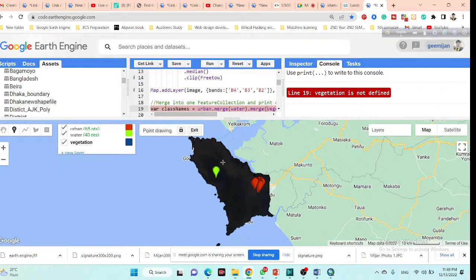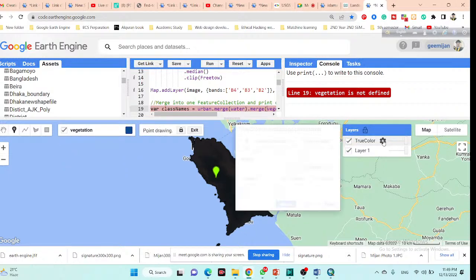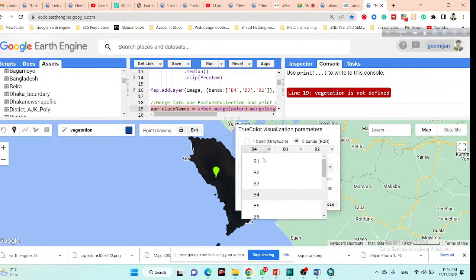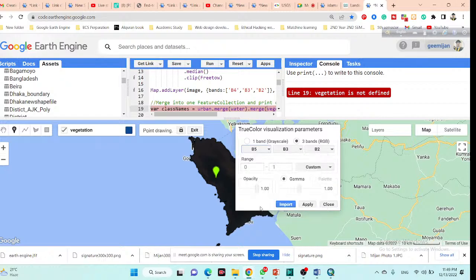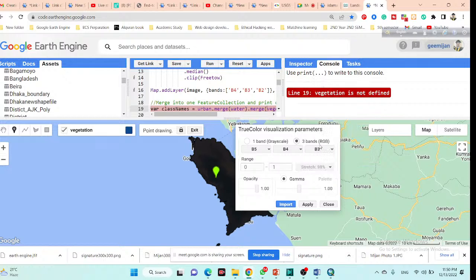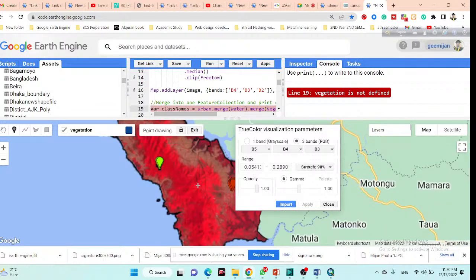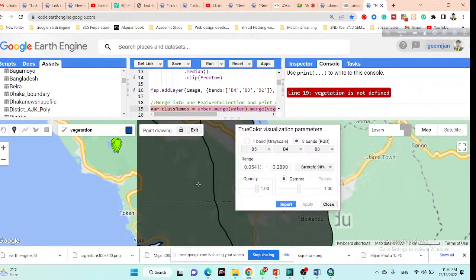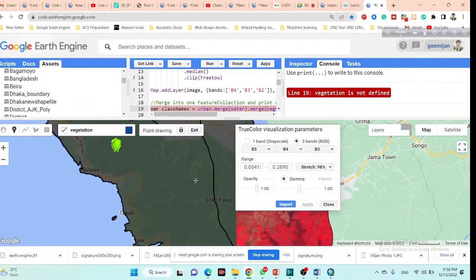Simply select the vegetation, and I also change the band combination. Suppose this time I just use band 5, then 4, and also band 3. So it's called the false color composite. Mainly when you use the false color composite, we can easily identify the vegetation in this region. So I simply apply. So now I can see vegetation is showing as a red pixel value. Okay, red color identifies the vegetation this time.